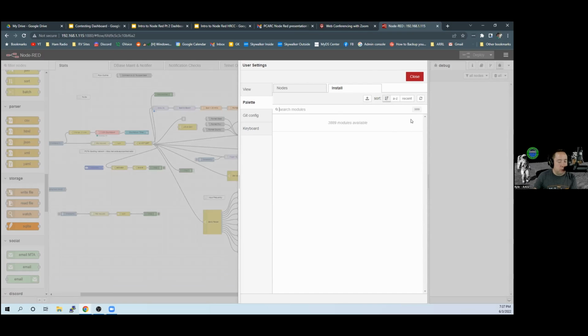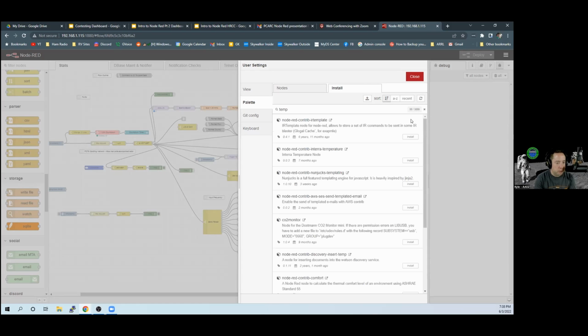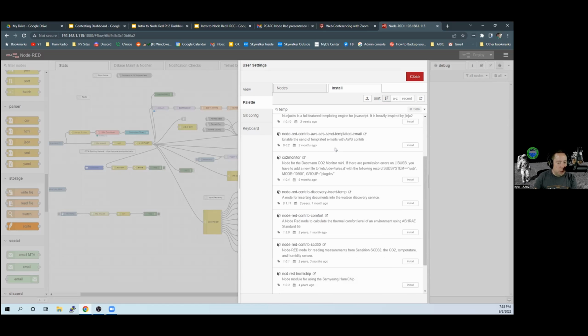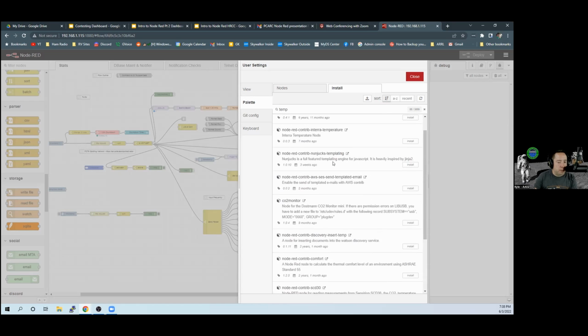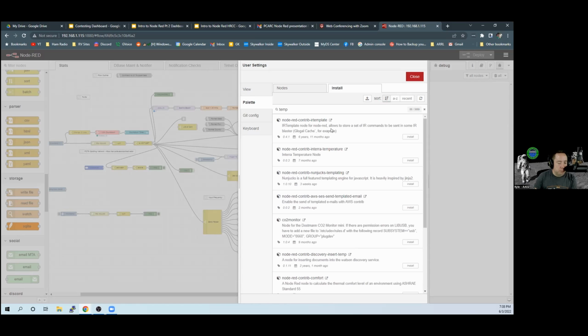This is where you can search for, let's just search for temperature. Whenever I search for temperature, you can see all of these different nodes pop up that have a small description of what they do. I can click on this install button and install that node directly onto my palette. That's how I install different nodes that do different things from the internet.